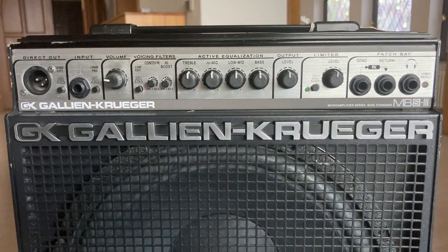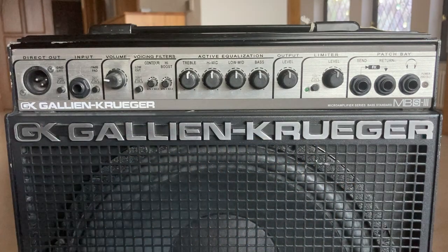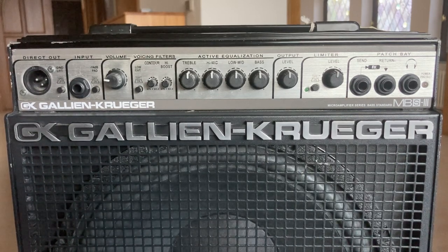This is a professional level Galen Kruger, and it's very flexible — you can get a lot of different sounds out of it. I actually prefer the bass amp we have at school, which I think is a Fender Rumble 200. That has a beautiful classic vintage sound that I just prefer myself.